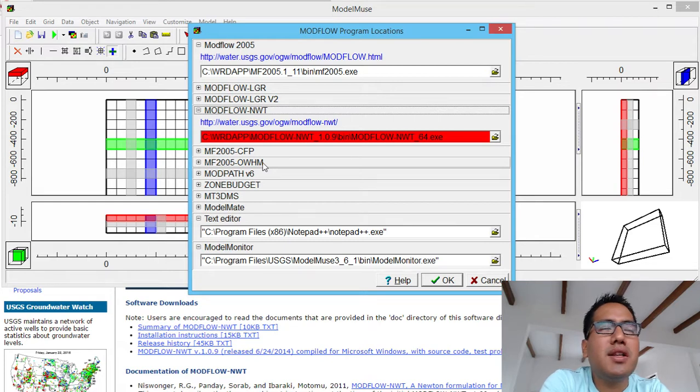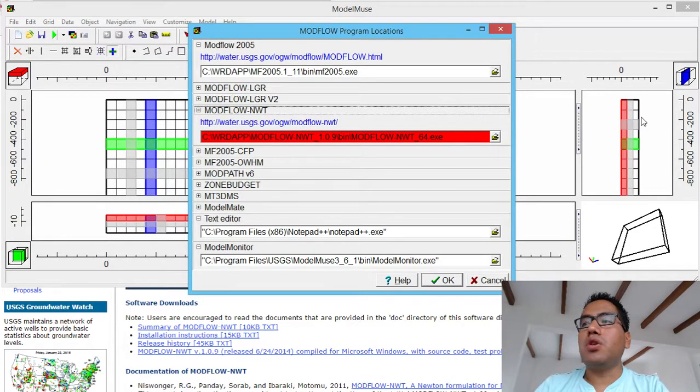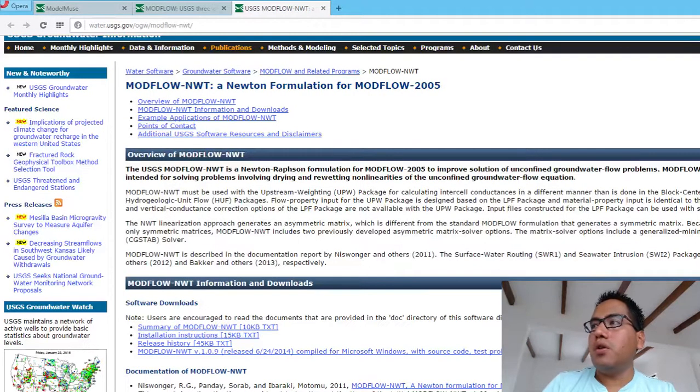There is a video from Rich Niswonger and Wilson on this MODFLOW. In my humble opinion, it is a way of MODFLOW dealing with the surface and the subsurface flow. So if you are interested in this, you can download it. In this tutorial, we are not going to perform it. So I have already downloaded.